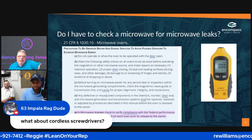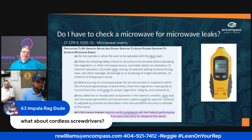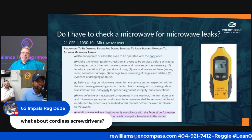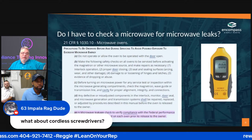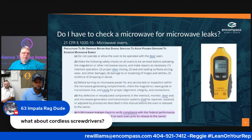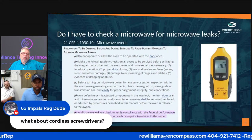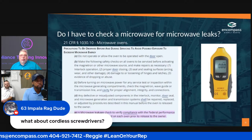You brought up a good thing. Do you go to Harbor Freight and buy the Harbor Freight tool? I'm a member of Harbor Freight. I pay my $39 every year and get specials. But I don't buy my tools at Harbor Freight. I may buy a screwdriver set or a miniature screwdriver set, but you want to have quality tools. There's nothing worse, and I'll tell you a perfect example. One of the guys bought an open-end wrench from Harbor Freight. The bolt was stuck, and literally I ruined the bolt head because the wrench slipped and cut. The Harbor Freight tool wasn't good.